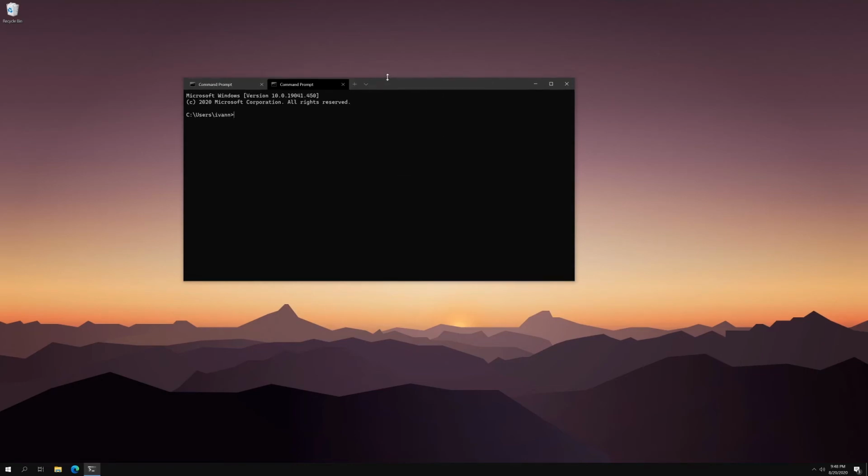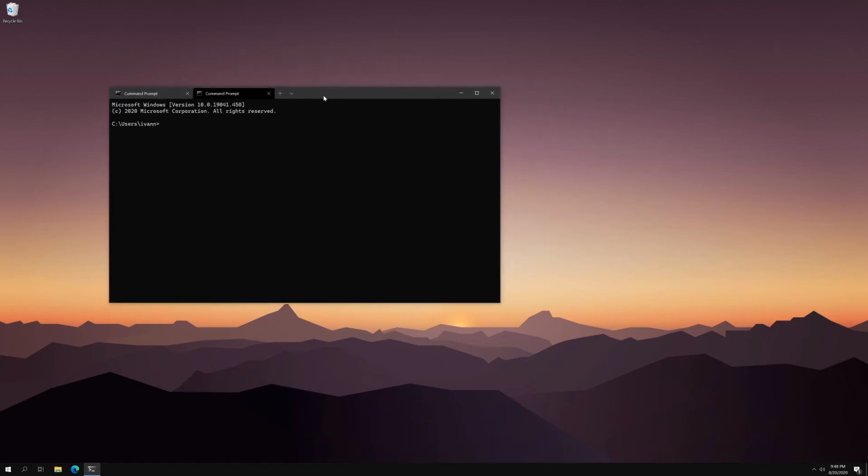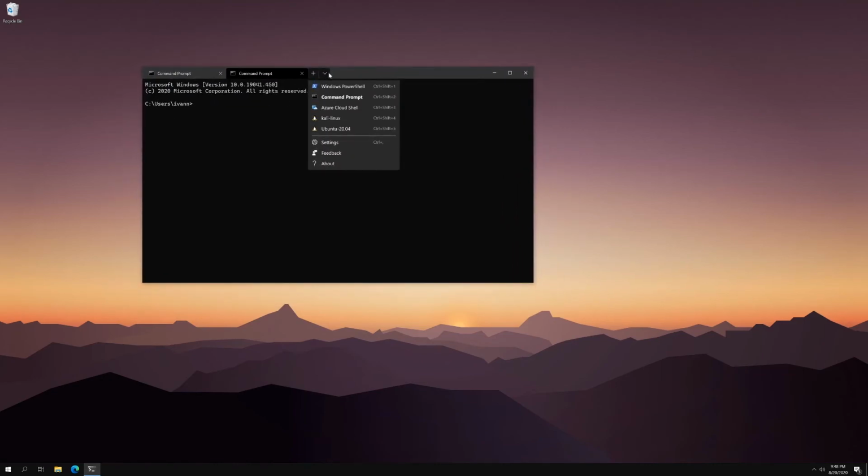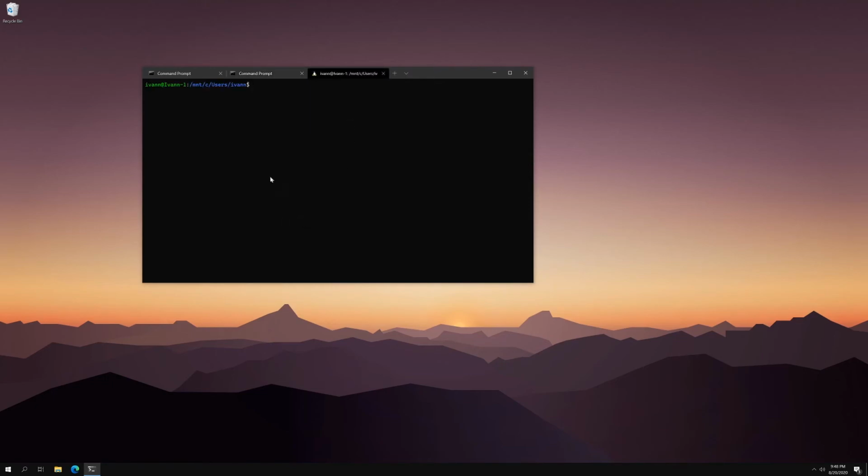But if you have this fancy little app installed, you can actually click the little down arrow and then quickly open the terminals for any Linux distributions you have installed already. In my case, I already have Ubuntu and Kali installed as well. So if I go ahead and open Kali, it just comes in its own little tab. What's also cool about this application is that you can also customize it, so to speak. If you go ahead and right click, you can label the tabs using colors.